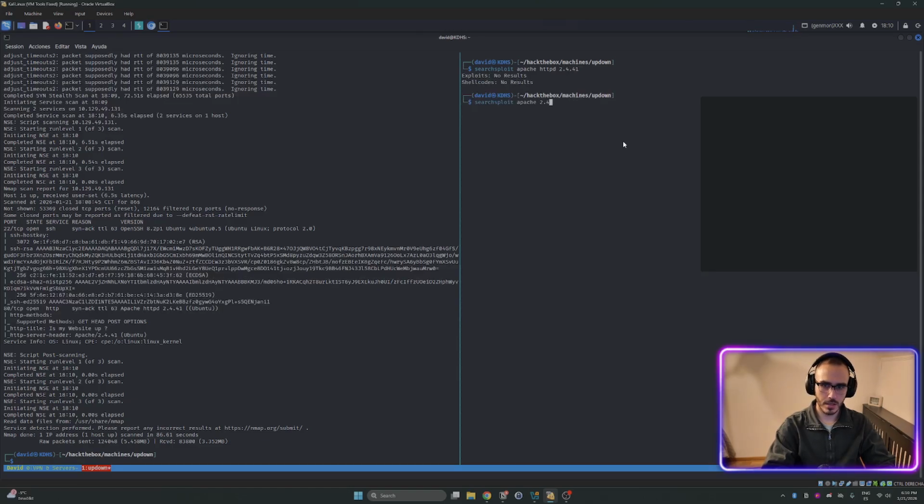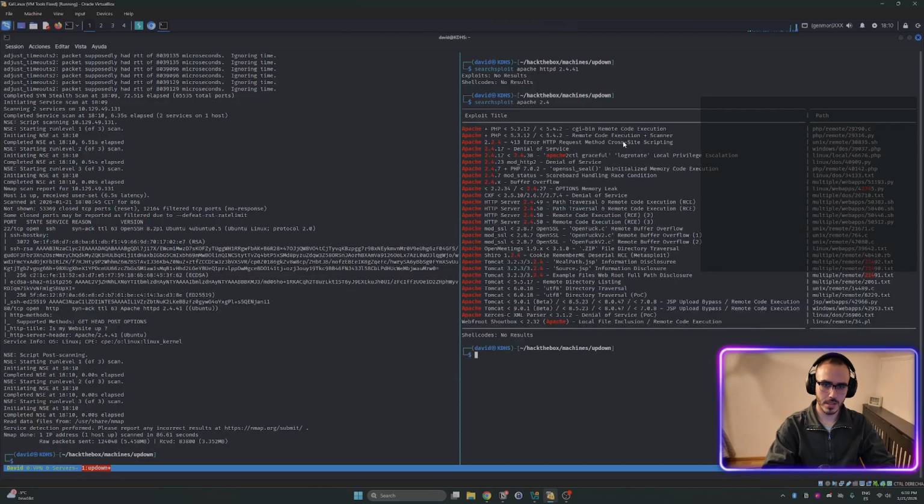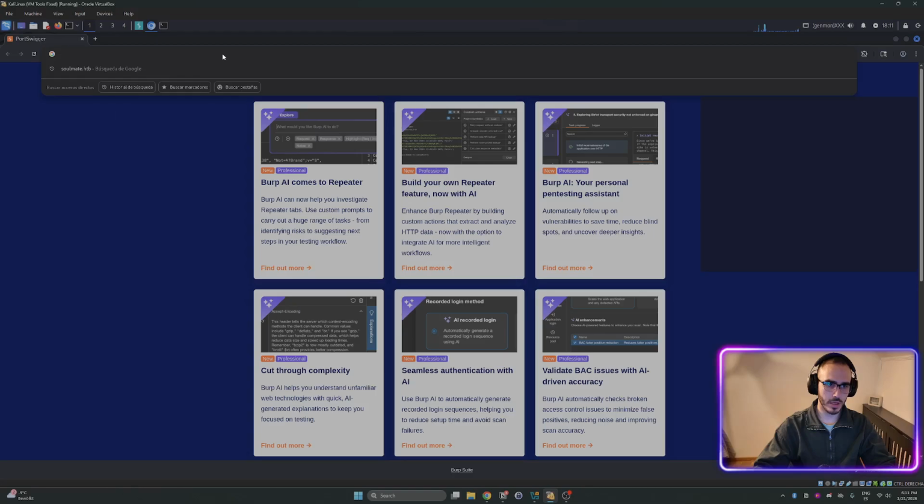We can do something like this and then verify if there is any exploit that fits our service. In this case, I already know that there is nothing that will allow us to get access through this service, at least known. And yeah, so we are gonna focus on the website running on the server.